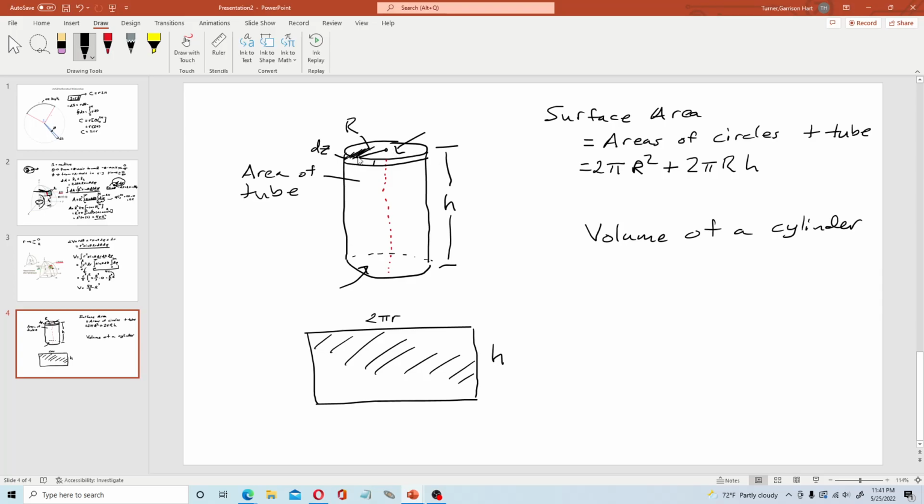Then the volume of this infinitesimally thin disk would have volume element dV equal to pi r squared dz. And if I integrate that over z from 0 to h, just over the length of the tube, then the volume is pi r squared times h. Okay, so that is the volume of a cylinder. And actually, while I'm thinking about it, I'll do even one more yet.